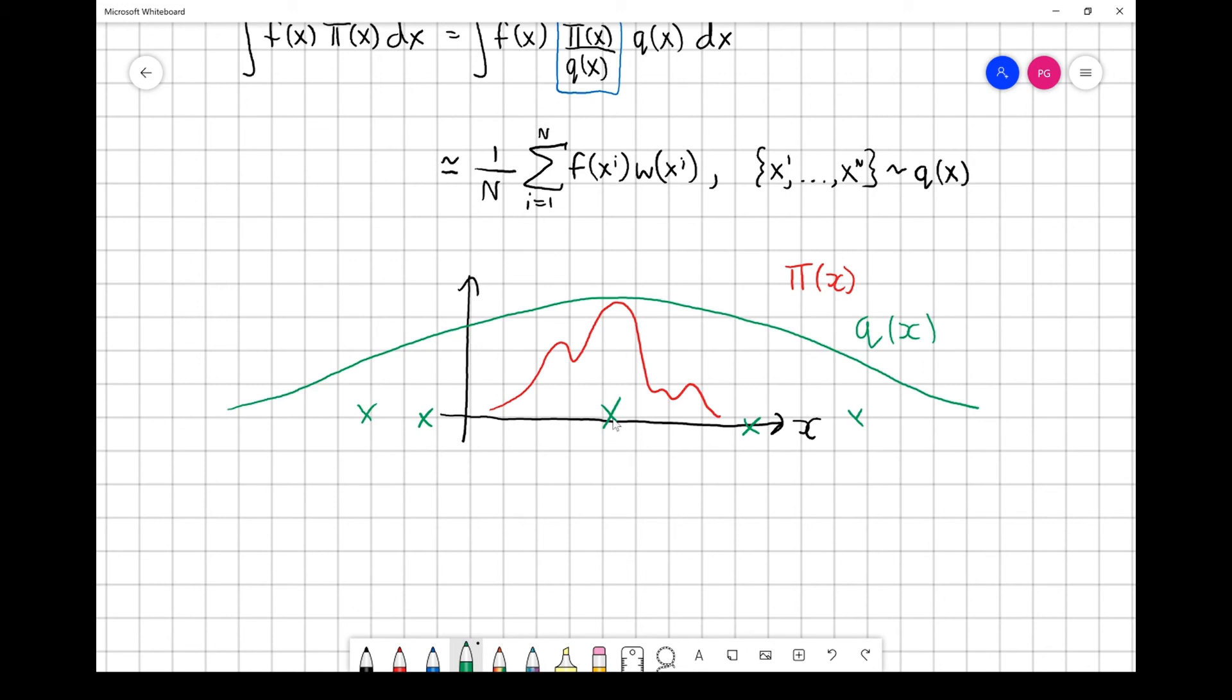For these samples, you'll have the situation where π(x) is pretty much equal to zero, and so the weights associated with these samples will be essentially zero, and they won't appear significantly in this summation. In fact, the only sample that's landed in a high probability density region of the target is this one. So this is the only one that will have a significant importance weight, so even though we've generated five samples, the Monte Carlo approximation in reality will only really be using one of them. So the variance of this estimate could be very large, and you could get a very inaccurate estimate of this integral.